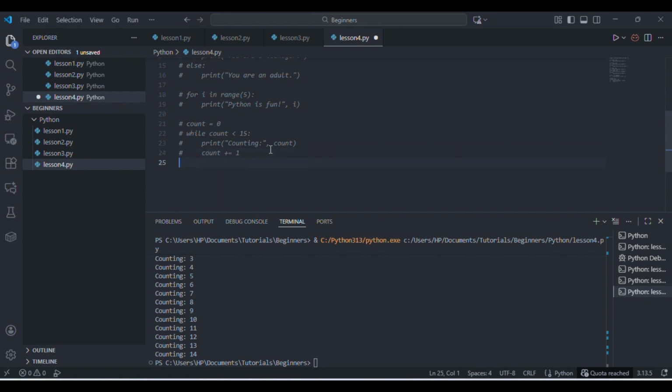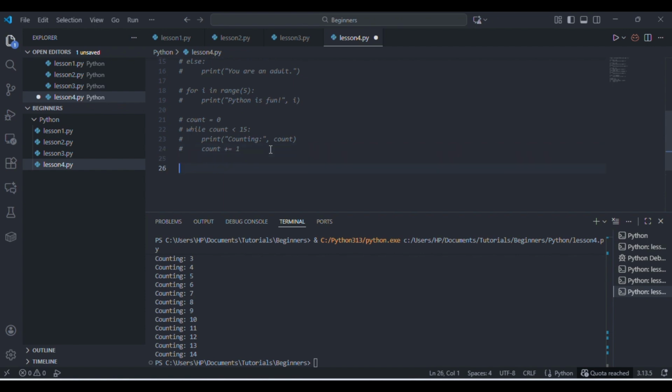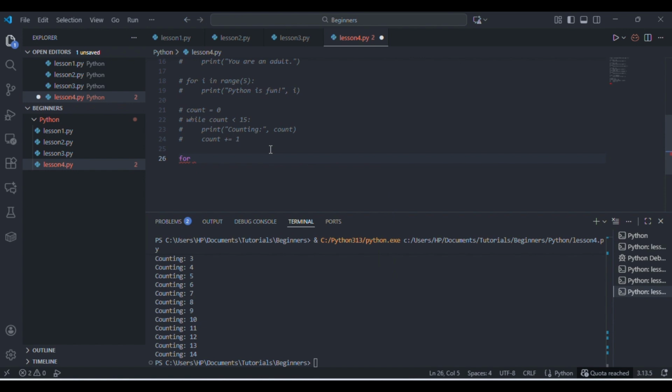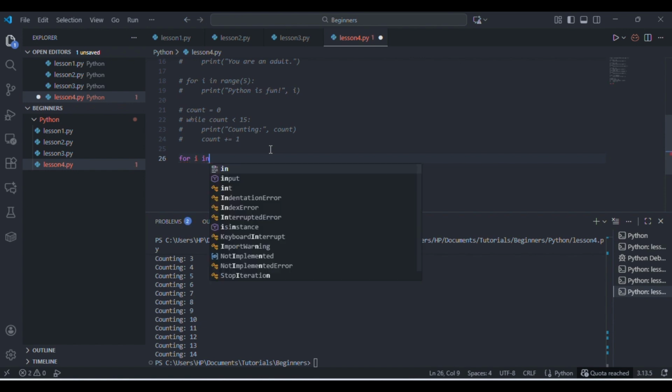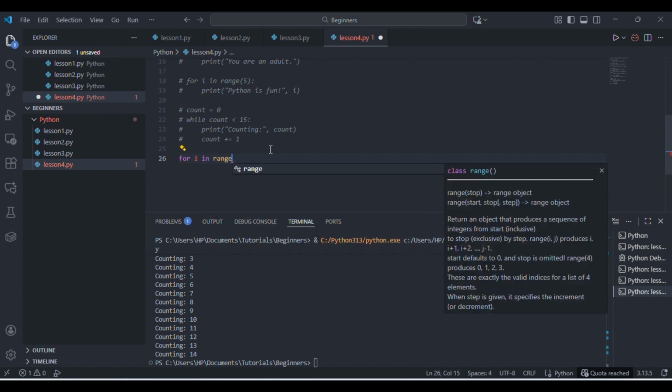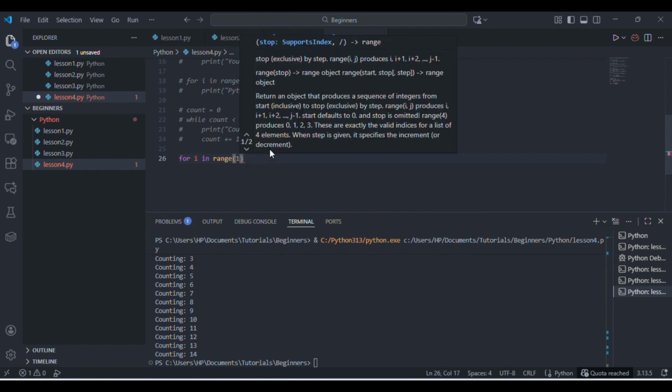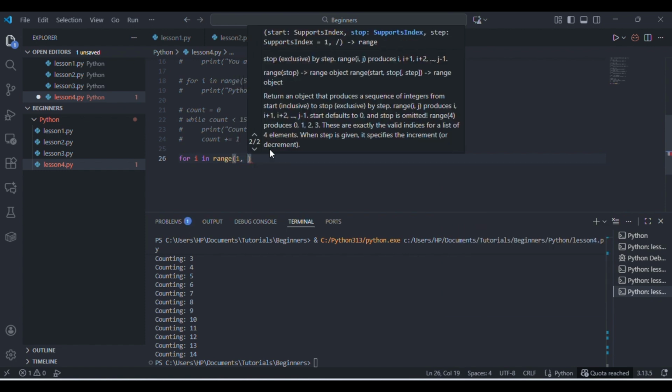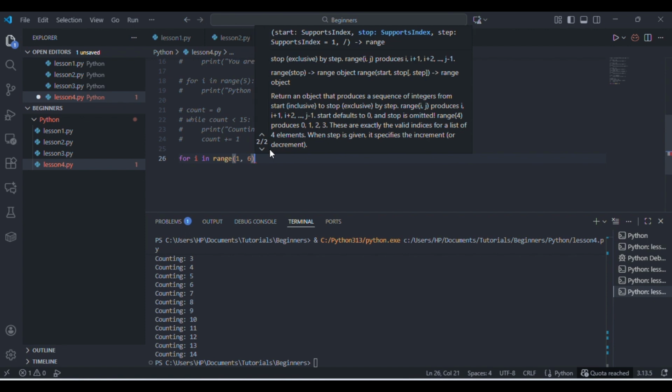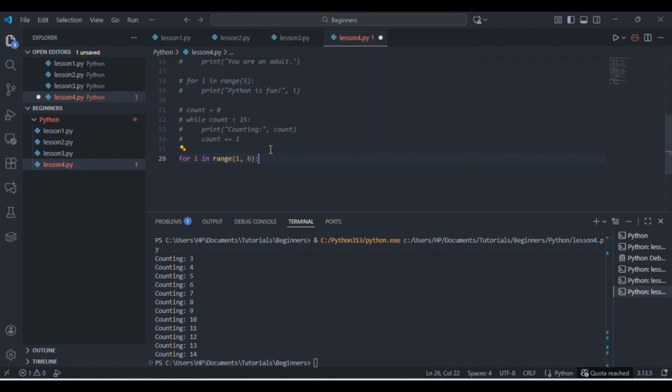Now, let's try that by doing this. If I have for i in range 1 to 6, if i, this is a modulo operator.